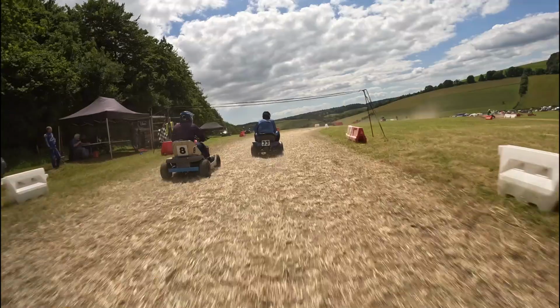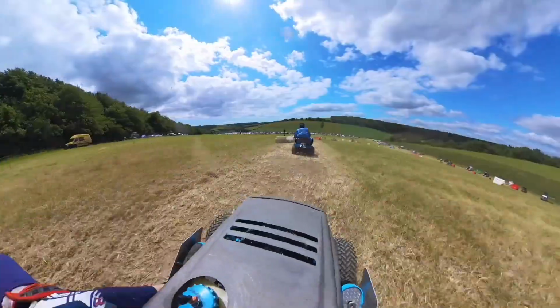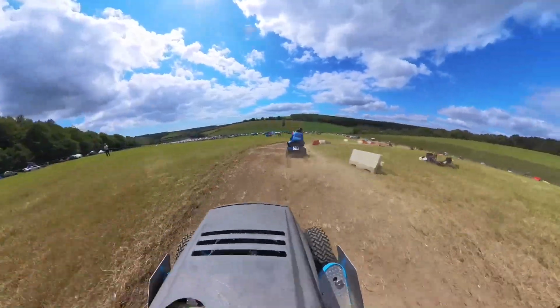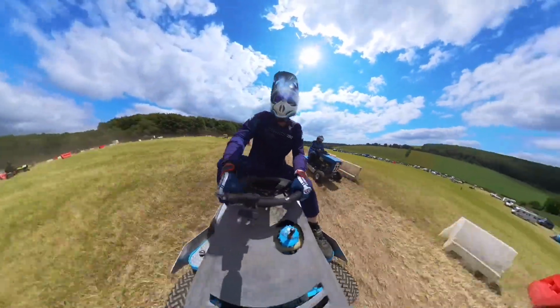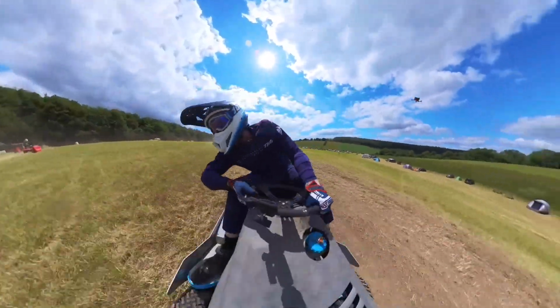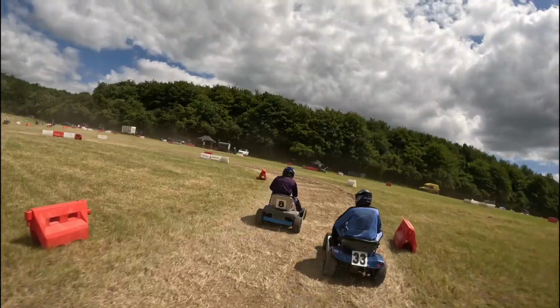Now, Matt sticks his hand up. I'm not actually sure what that was for, but he manages to pull away a bit here. So we're going to get on the brakes, try and get nice and wide, swing our way through. I know we had some issues with the bumps there, and we do manage to get up the inside. So learning from the previous lap where we were strong and where Matt was weakest. Now he's all over the back of me.